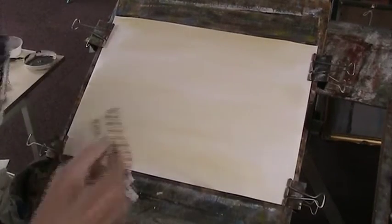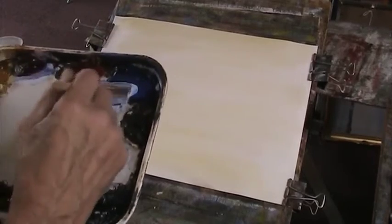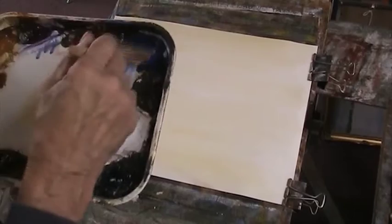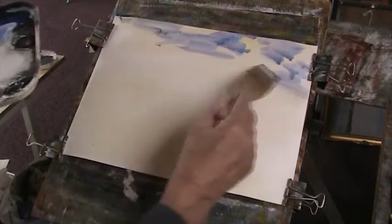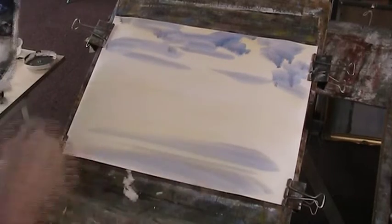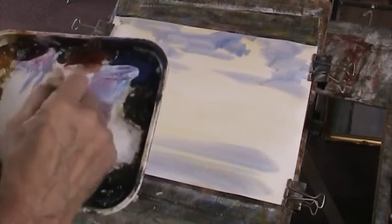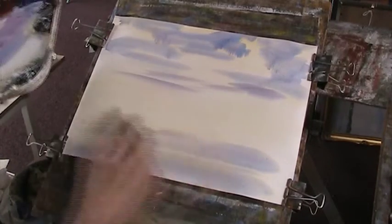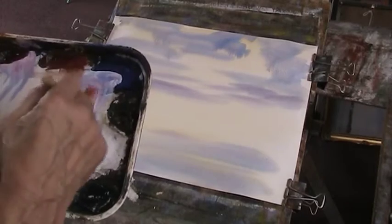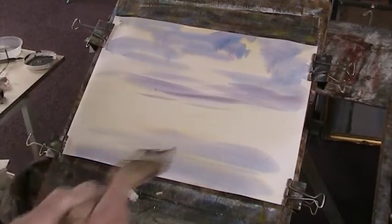Nice and wet — got the initial warm wash in. So we're putting a bit of ultramarine in, with a bit of alizarin in that, just a touch. Clouds would be the light, with a bit of the marshy area. A bit more alizarin and a bit of the darker blue — so a bit of cloud. Never know how these are going to work out. Maybe a bit of light red in that. Quite like that.